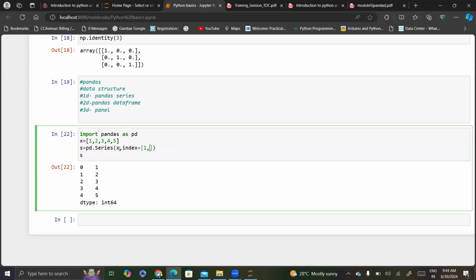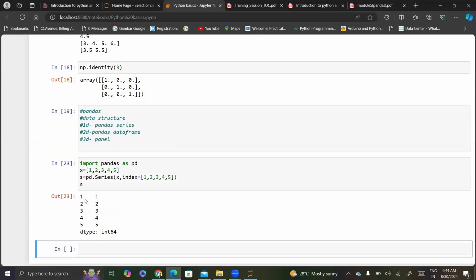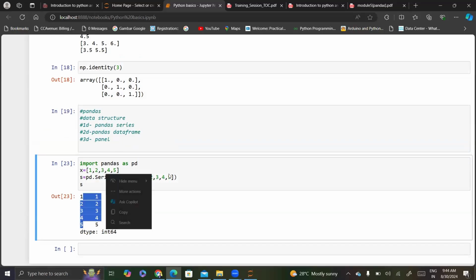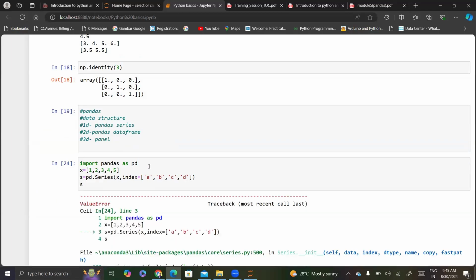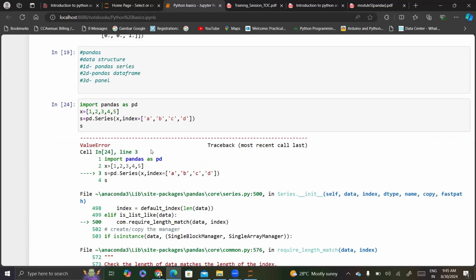You can define your own, like 1, 2, 3, 4, 5. You can see that now the data has been structured this way. Now, if I want the index to be like A, B, C, D, the data structure would be something like 1, 2, 3, 4.